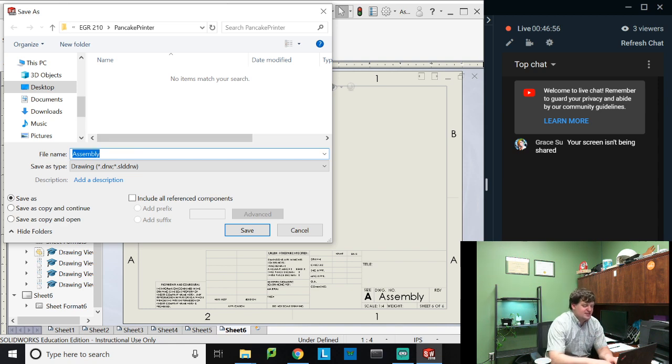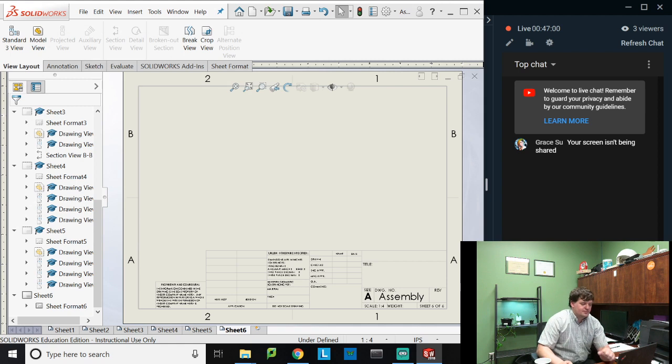And I'm going to go ahead and save this as Pancake drawing. Please save before you break. Oh, and now you'll notice that it updated the drawing number to Pancake drawing, and now it's gigantic and huge, and I'll have to go back and fix that. We'll do that later. That'll be a next class thing.